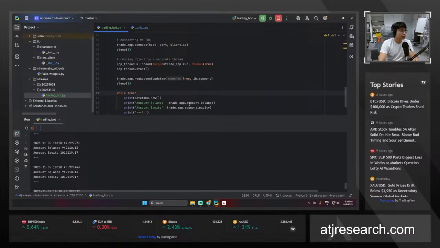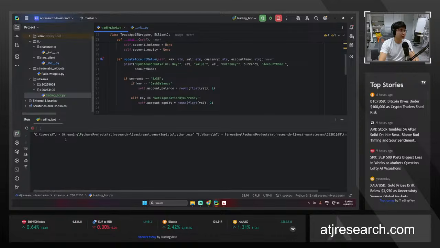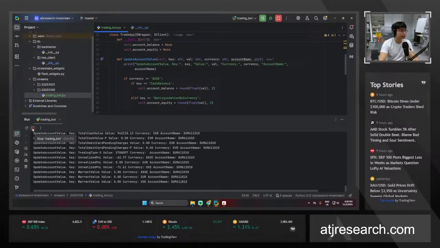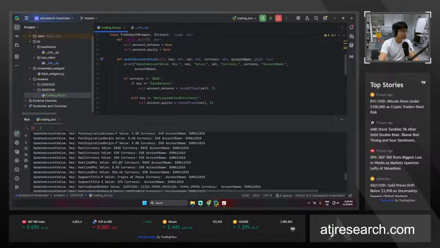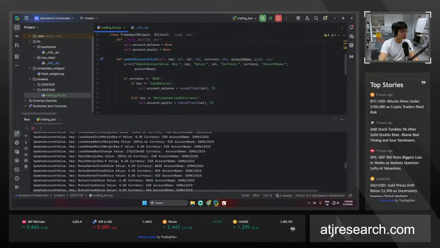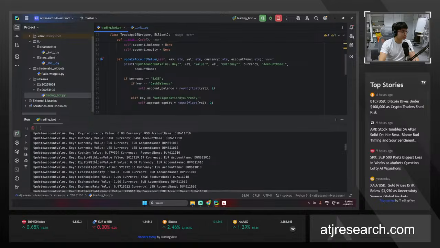Okay, so now that we have the account equity that we're saving, let's also try to add the free margin. So now if I restart it again, in order to get the free margin, I believe that free margin is called excess liquidity.